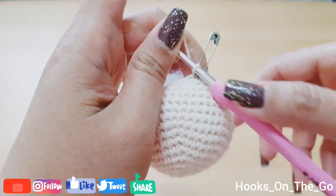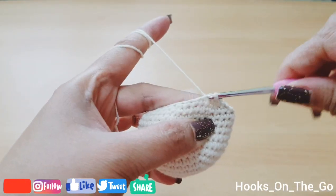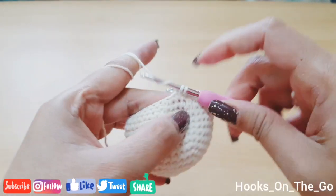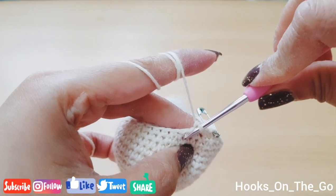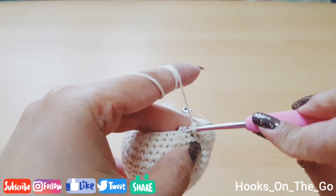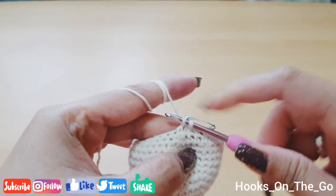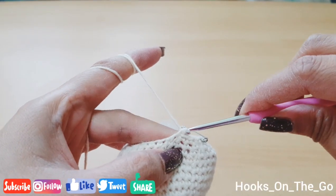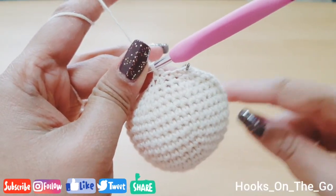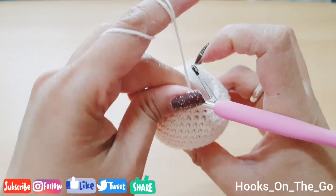Okay? Now, round 16, we will make 1 single crochet in the next 2 stitches. 1, 2. And then invisible decrease. So in this round, round 16, our pattern will be 2 decrease all the way around. So at the end of the round, we should have 18 single crochet. And add more toy stuffing.